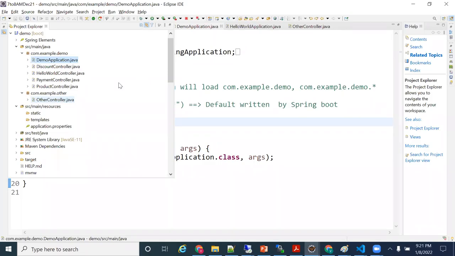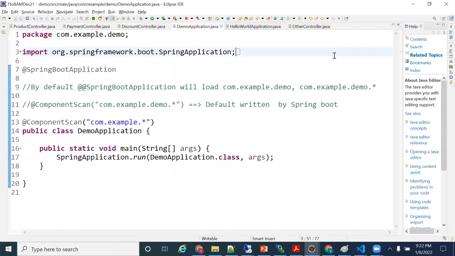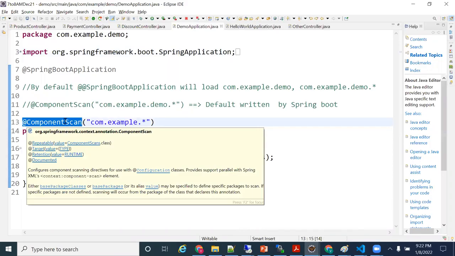In writing Java code, in real time, first of all, we will not have these permutations and combinations. In real time, we always have a bootstrap package and sub packages. There is a default structure only. No one will write like this. But as part of an interview, someone may ask you, and you need to explain and have an idea. That's what I am explaining with at the rate of component scan. Clear, Praveen? Okay. Thank you.